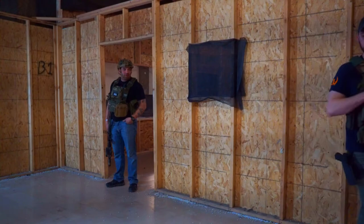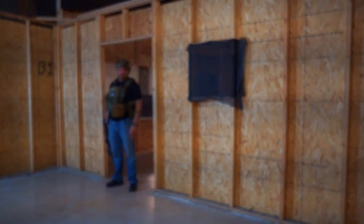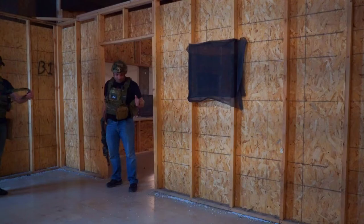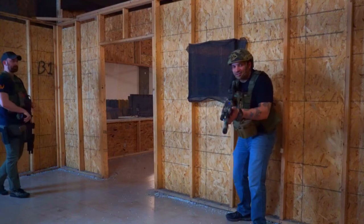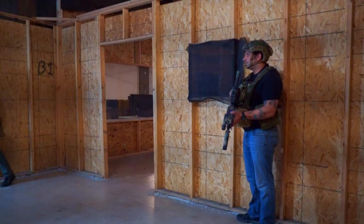If you notice, when I turned, I didn't go all the way to the corners because they're cleared. You saw that they're cleared. You don't need to go that far. Also, again, with more people, if you go too far forward, like, number one would go here, and he's cleared this, but now he's either looking here or he's got a gun there. Two goes that way. He goes a little further forward, not too far forward to commit to the doorway yet.